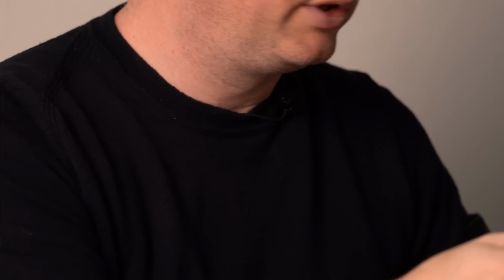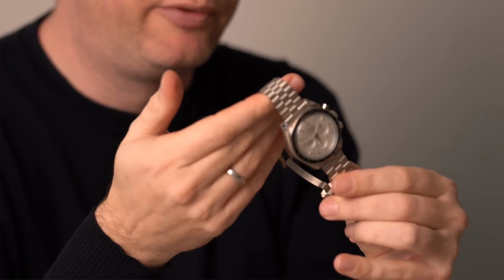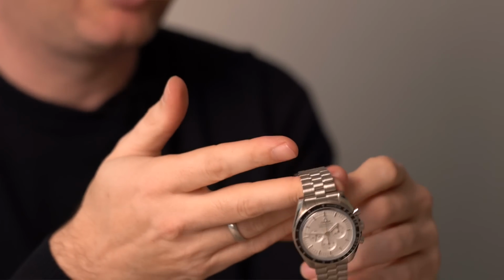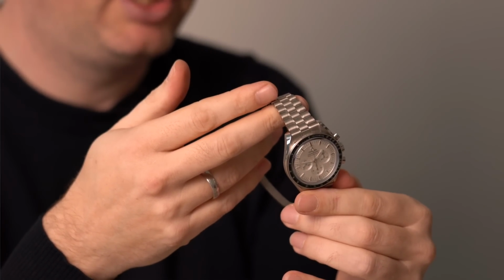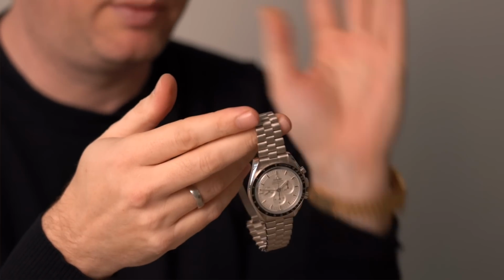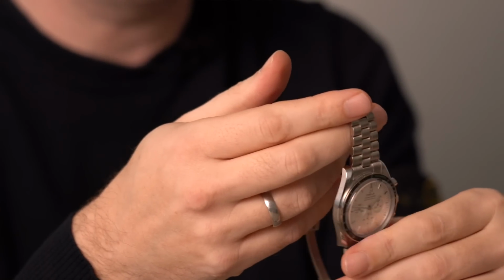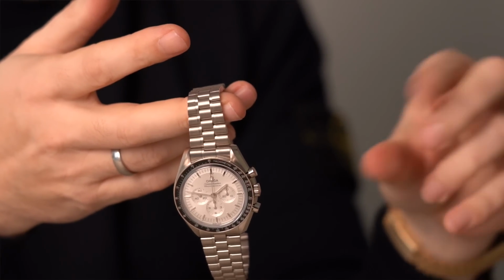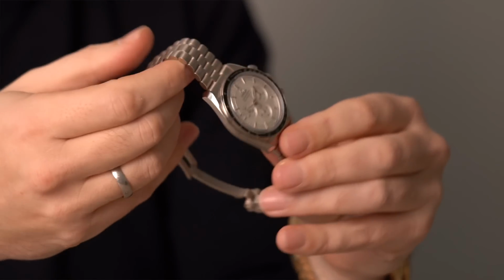Last but not least, there's the gold Speedmaster, the white gold. There's also a Sedna gold. We don't have that yet here, but here's the white gold version. It's 44,300 euros. There's also a Sedna gold version, which is a bit cheaper. I think it's around 37,000 or 35,000 from the top of my head, but you can check those prices on the OmegaWatches.com website in your local currency, which makes most sense because even here in Europe we have differences in VAT, for example in Germany and in the Netherlands, so there are different euro prices floating around.